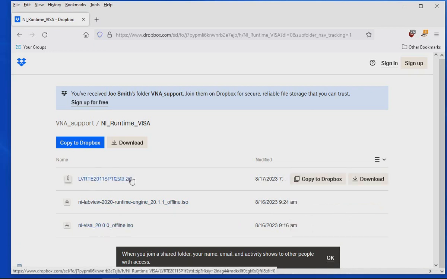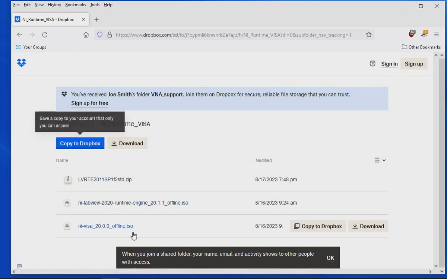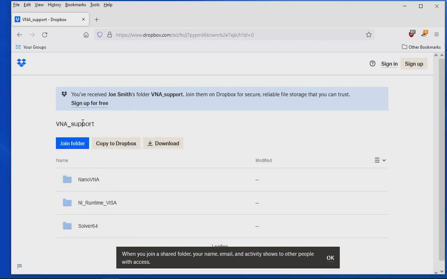So if you want to run my software that supports the older NanoVNA, like the H or the H4, you'd have to download this runtime engine 2011 as well as NI VISA. Again, I'm only supporting Windows 10 and newer. If you want to run something older, you certainly can, but you'd probably have to download an older copy of NI VISA to pull that off. Again, I've run that software on Windows XP without any problem. It is a 32-bit program. Now in the future, I have no plans on supporting that older version of software.